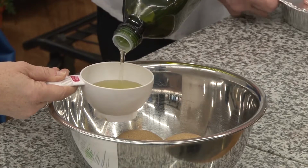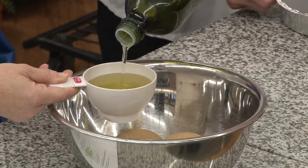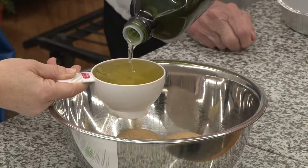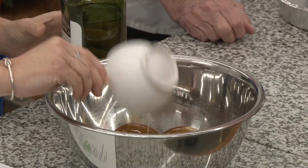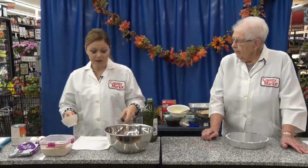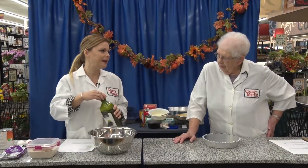Grapeseed oil is a wonderful oil for baking because it does not have flavor like an olive oil, but it is purer and healthier for you than a generic one labeled vegetable oil, where sometimes you're not even sure of the origin. And sometimes it's corn, which is not a vegetable. So if you're looking for a healthier option, grapeseed oil is a really good option, but it doesn't add the flavor that an olive oil might to your baking.